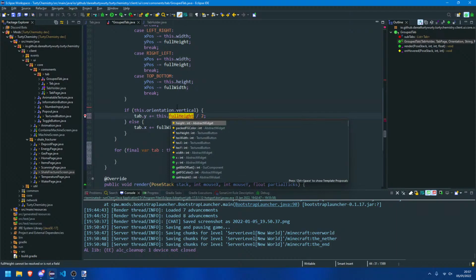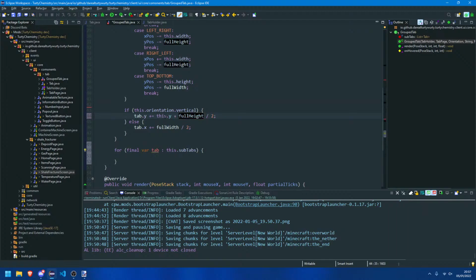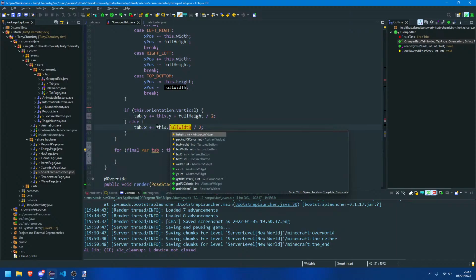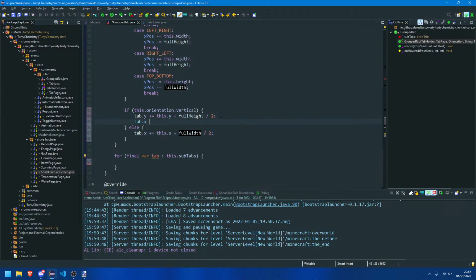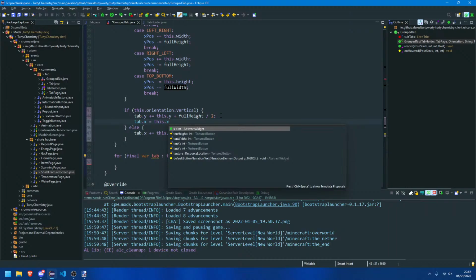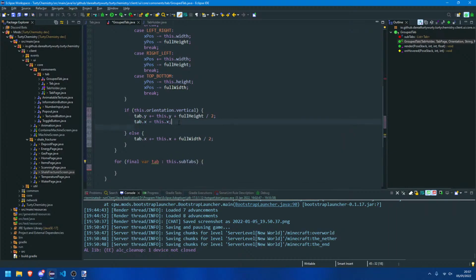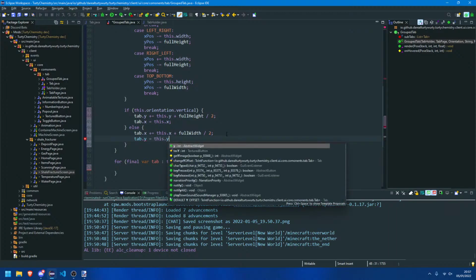This dot, so we can say this dot x, this dot y plus, and this dot x plus, and tab dot x is equal this dot x, tab dot y is equal this dot y.